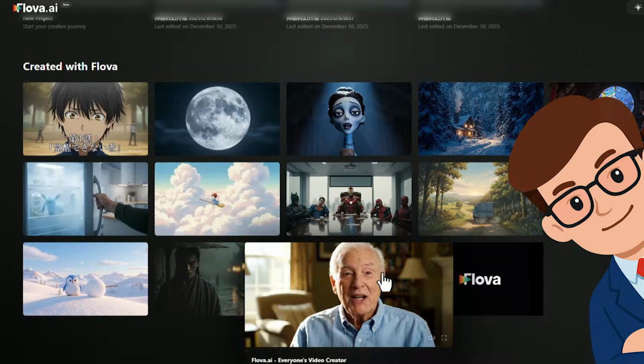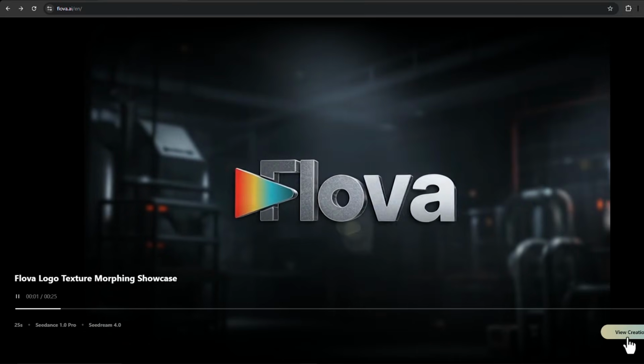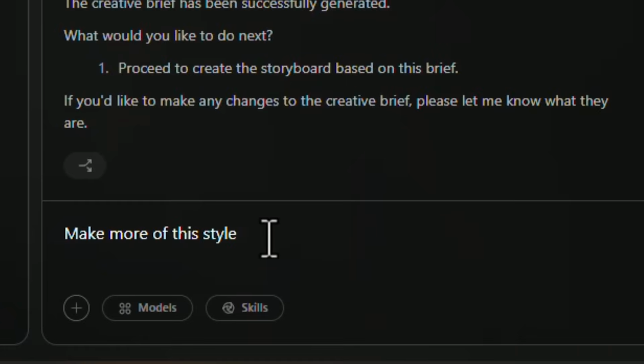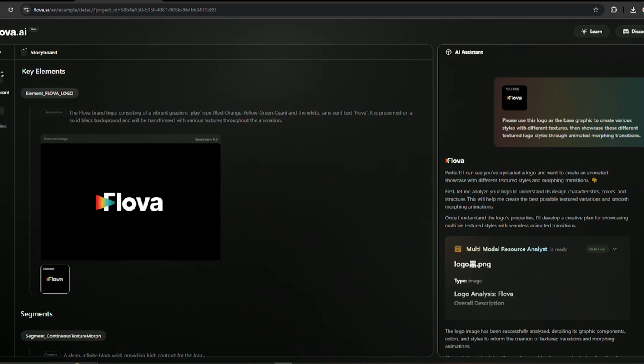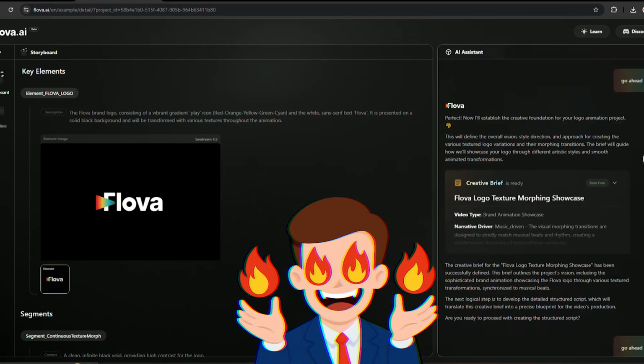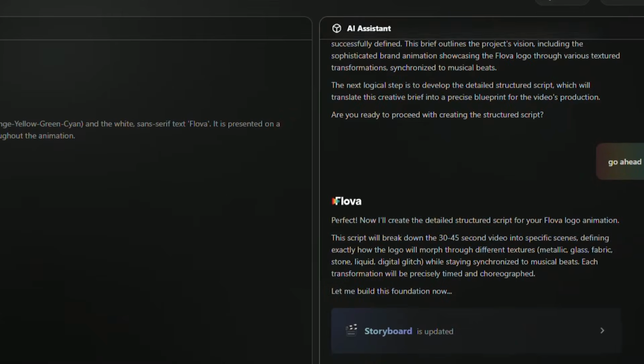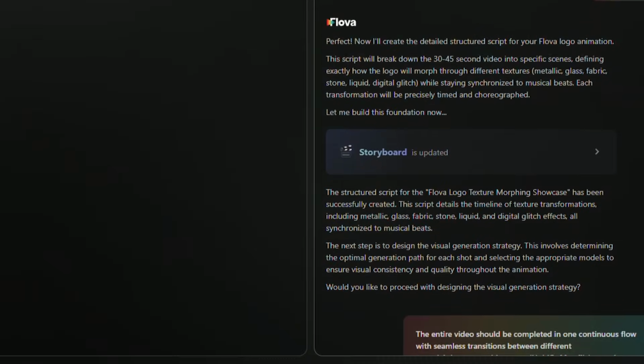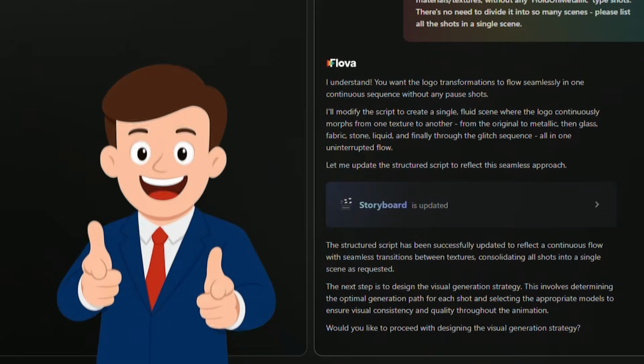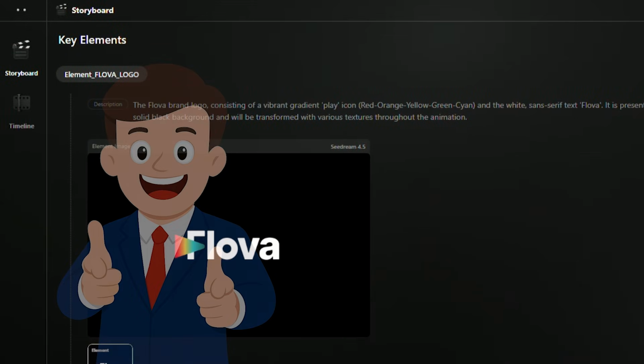You can like, dislike, or even revise anything and say, "Make more of this style." When you like something, Flova produces more of that style in the future parts of your project. It becomes your visual reference. It keeps the story and visual style stable and professional. And this truly changes the game, because AI filmmaking is no longer random. It becomes skill plus precise control.